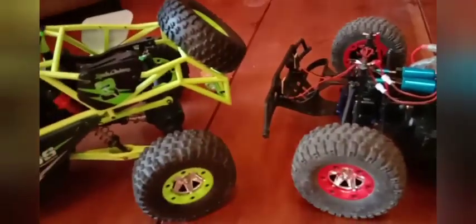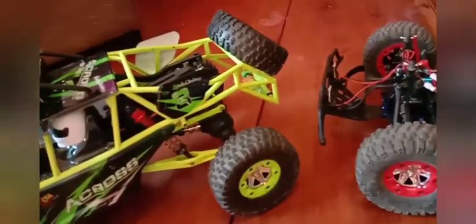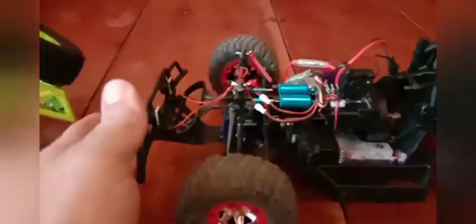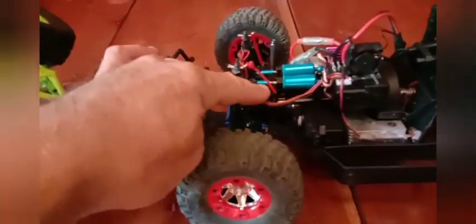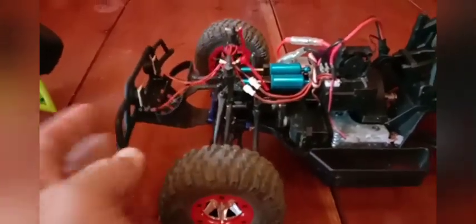I ordered them at similar times, and then I ordered upgrade shocks right away, two different types. This is internal spring, and then these red ones are the external spring. And I've run these on here at first, but it's really too soft for the Rock Racer. If you notice, the front doesn't really return real good, but when you're bouncing on the roads and stuff, it's not too bad. All the little bumps keep it up a little bit. It's just when you push it down and you let up, it doesn't really return because the tires have to slide a little bit for it to return.